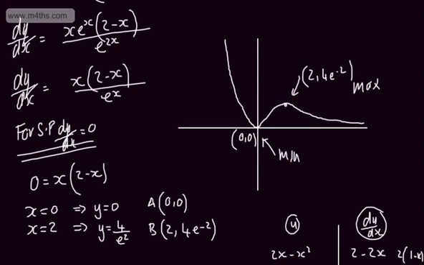That kind of extended this a bit beyond where we want, but again we've got some more practice using the quotient rule. So let's go back to where we started. We use the quotient rule when we're dividing one or more functions by another. So if y is equal to u divided by v, where u and v are both functions of x, we can say the derivative dy by dx by the quotient rule is v du dx minus u dv dx, all over v squared. Sometimes we'll need to use a chain rule, sometimes we might need to use a product rule in there, and often you can write these as products.